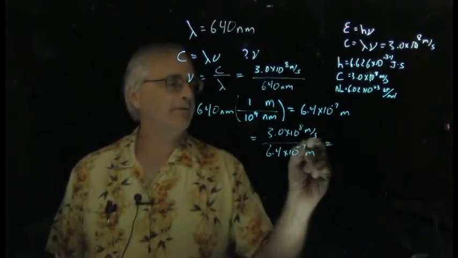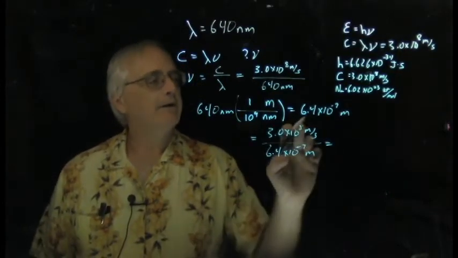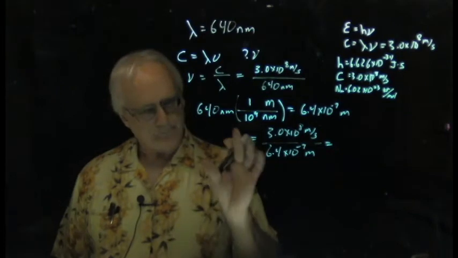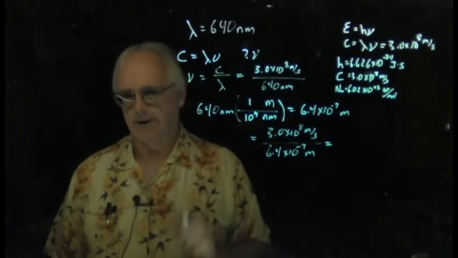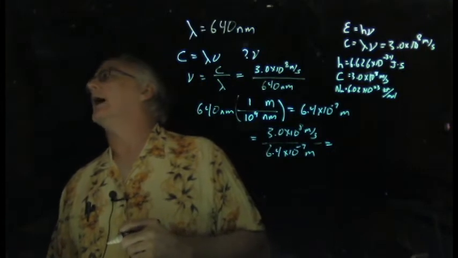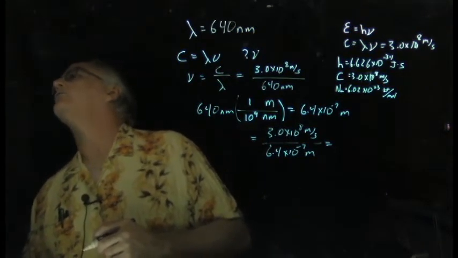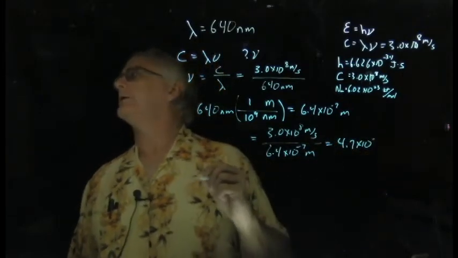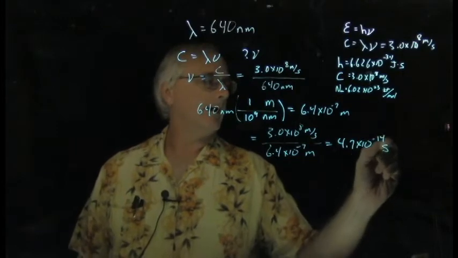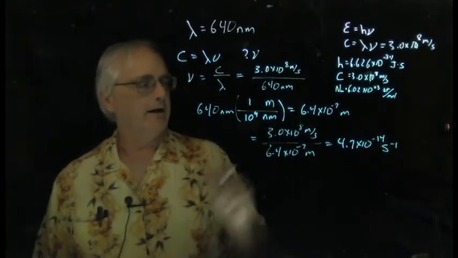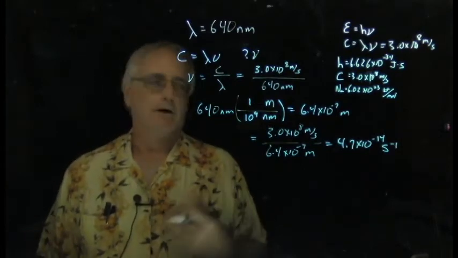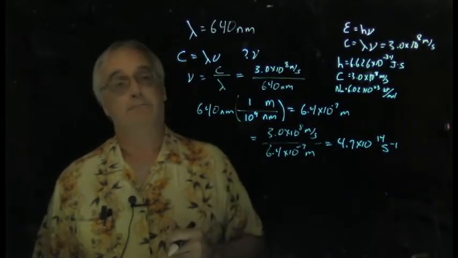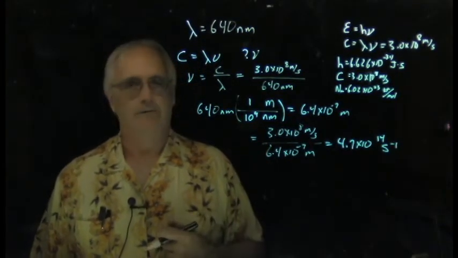And you will notice that I'm left with seconds as the only unit left, but it's meters per second. It's in the denominator. And so when I do the calculation, and I often do these and slip them over here on the side so I don't have to sit there and calculate it, what I came out with was 4.7 times 10 to the negative 14. And it's reciprocal seconds, okay? It's seconds in the denominator. That should be positive 14, excuse me. 4.7 times 10 to the 14th reciprocal seconds.